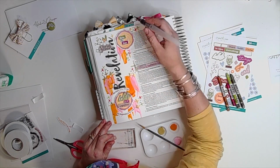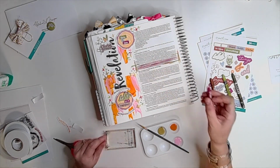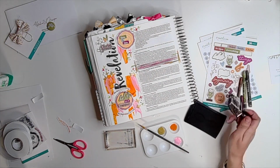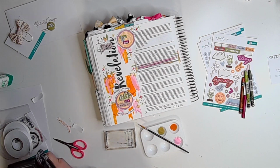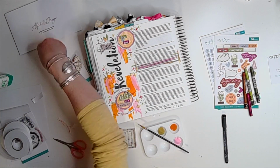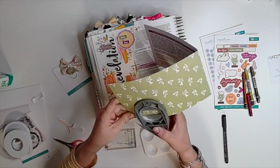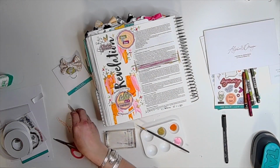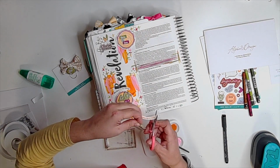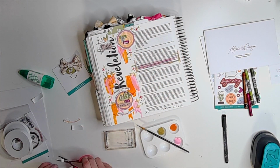And I laid it flush, top left corner, thinking, okay, it'll draw your attention. I used the Neocolors to highlight the passage and just do some scribble. And then I pulled out my watercolor pen, which just basically turns those Neocolors into paint. And then I date stamped there at the bottom. You see that. And then here I'm using a tab punch. I'm just using the pale green backing of the devotional. I love the pattern paper that Danielle includes on the back.